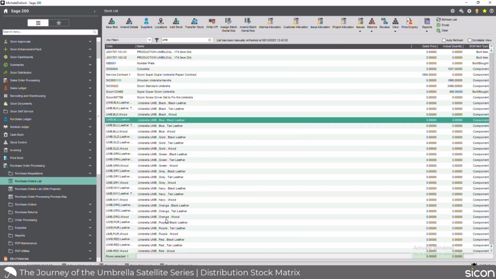But the practical application of stock matrix isn't just for those companies which are doing clothing, for instance. It lends itself very nicely to clothing. But imagine any company which has different derivatives of the same item. My umbrellas are a classic example of that. But even down to things like baby milk, for instance. The difference between baby milk, which is for your 0 to 3 months, your 3 months to 6 months, your 6 months to 9 months, creating the different SKUs and being able to then create our sales orders and purchase orders off the back of that in a quick and easy way is Stock Matrix in a nutshell.